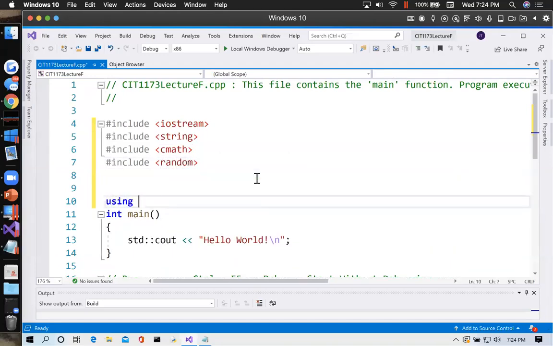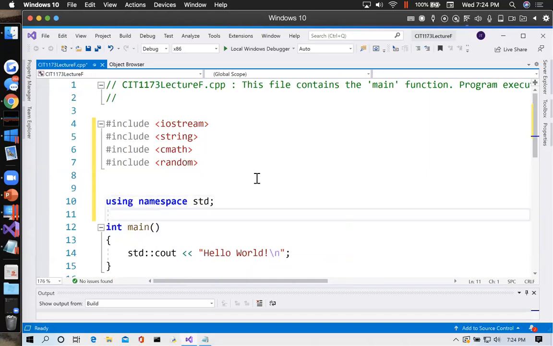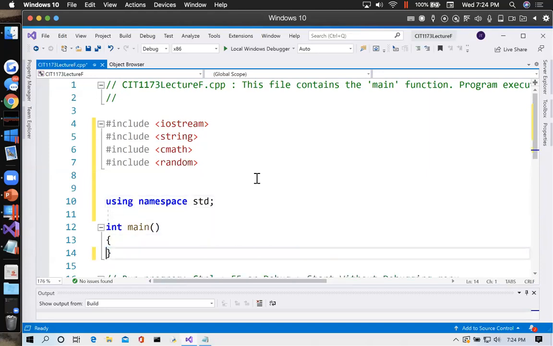And I'm going to add using namespace std. There we go. Got all of our usual stuff here.